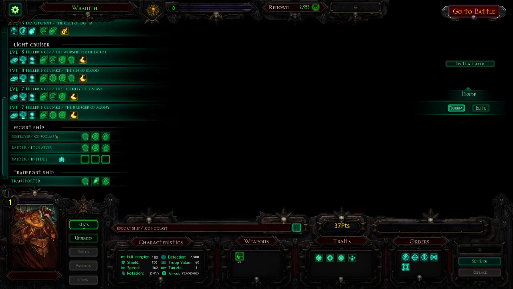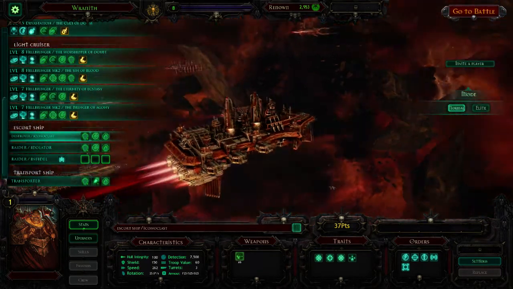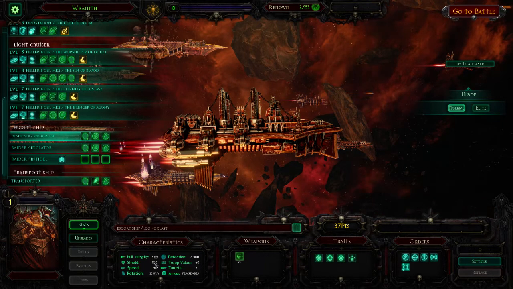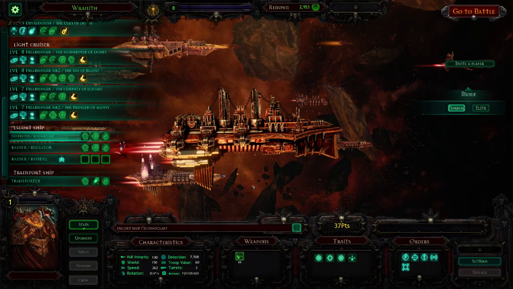Right, and our final escort ship is the Iconoclast. So this is the slightly smaller destroyer. And as you can see here, it only has a hull of 100. Shield, again the base shield is 100, the upgrades given it made it 150. 262 speed, so it is the fastest ship. It's got a 25 degree second rotation. Detection, again base would be 5,000, the upgrade has upped that. Troop value 60, turrets 3, and only 25 armor all round.